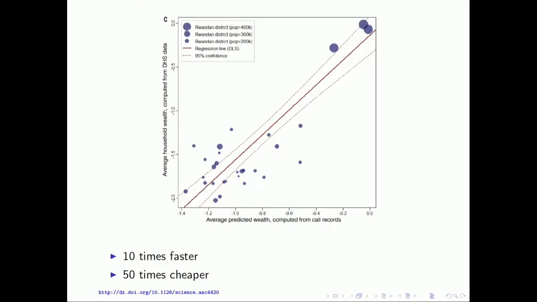And there's another thing which I didn't say, which is that the hybrid approach is 10 times faster and 50 times cheaper. So many of you mentioned you're excited about finding stuff that you can do more inexpensively, which opens up a lot of possibilities. I think we should remember, though, that reducing the cost is not an end in itself. It's potentially a means to an end. So what would it mean if you could reduce the cost by a factor of 50? It does not mean that we should cut the budget of the Demographic and Health Survey by a factor of 50. That would be a really bad idea. What it means is that we should collect 50 times more data.